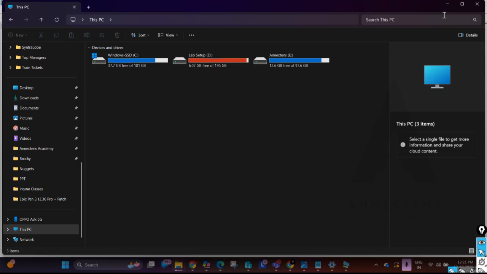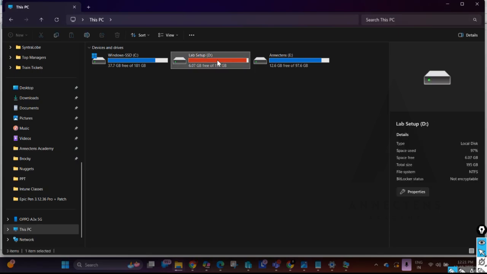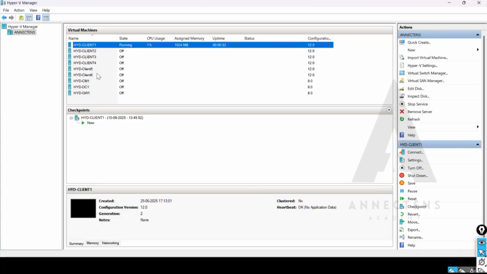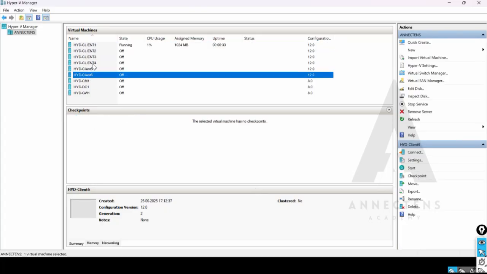Fine. So what I did, like 2 or 3 VMs I have kept here, and one VM I had kept here, and a few of them I've already deleted, the VHD files, VHDX files. So I don't need all sorts of VMs. These will not work. I already deleted this one.